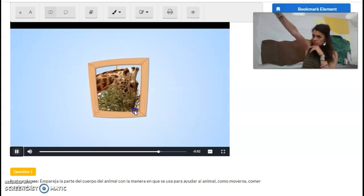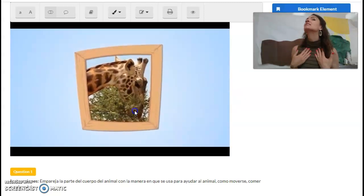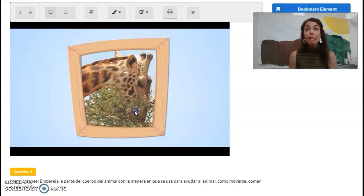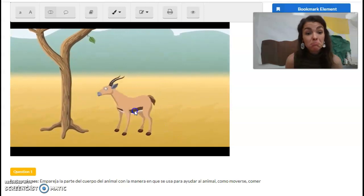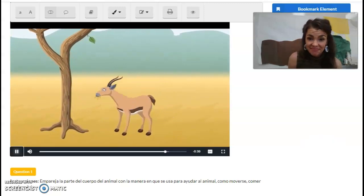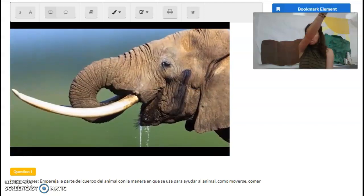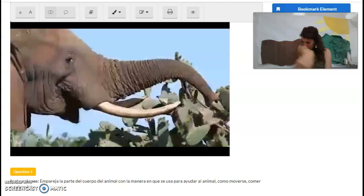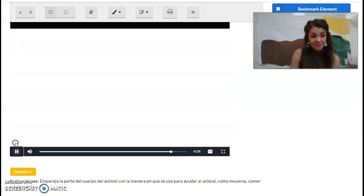I saw the giraffes today using their long necks to reach leaves on high branches, and their super long tongues to pull those leaves off the trees. Shorter animals like gazelles wouldn't be able to reach those branches and would have to eat plants closer to the ground. The elephants use their trunks like arms to bring food and water to their mouths. That way they can keep their heads up and be aware of possible danger.